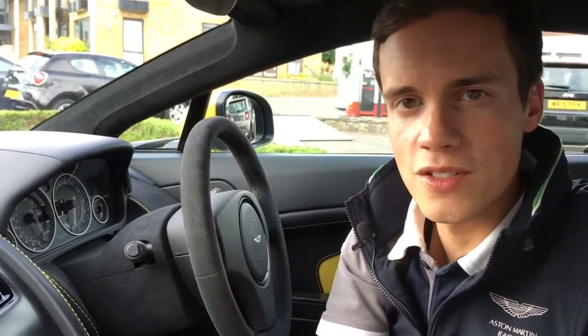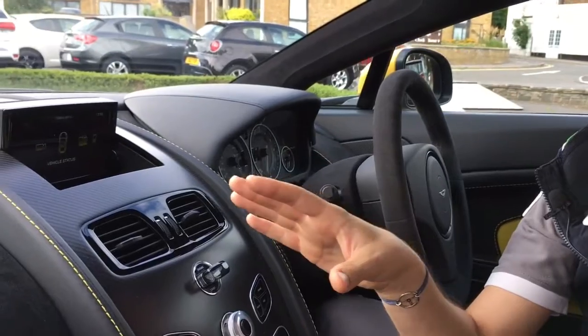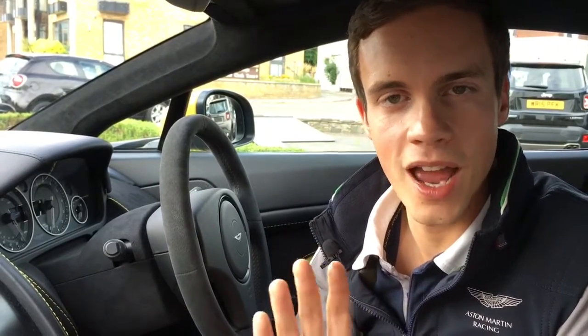Also, for 2017 model year, all Aston Martins come with significant improvements in infotainment, not just this V12 Vantage S. Now, because this particular car is a prototype, it hasn't had all the new infotainment loaded up, but highlights of the new system include all new navigation with huge improvements in mapping and graphics, as well as functionality, and also full access to Apple CarPlay.